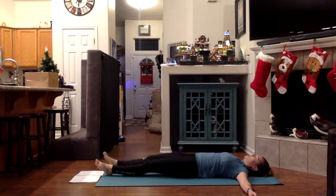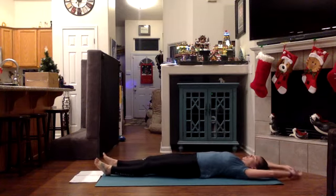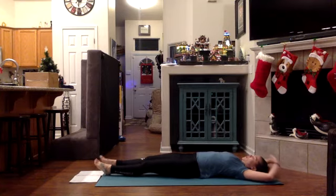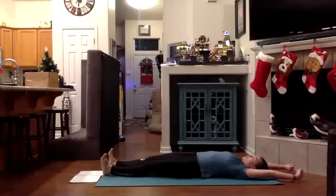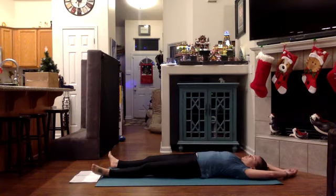Take those arms up overhead, doing one final stretch here. So stretch those arms all the way up, stretch those legs all the way down, just like we're waking up from bed in the morning. Full body stretch here, and then let it all just fall onto the mat.